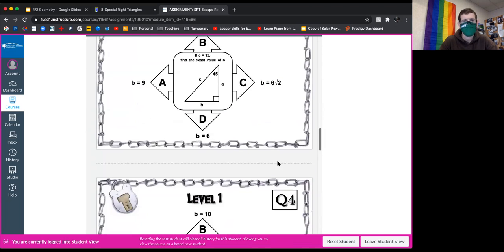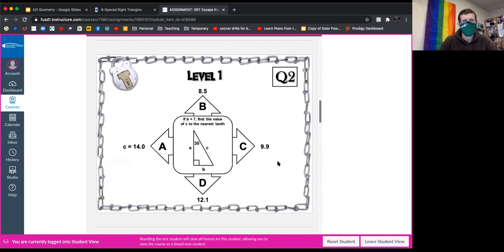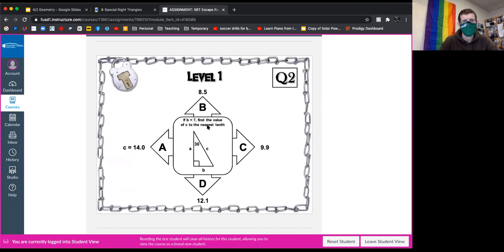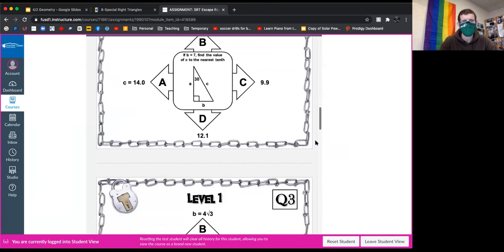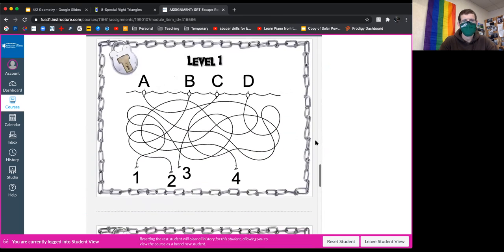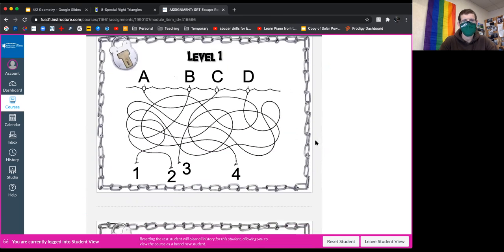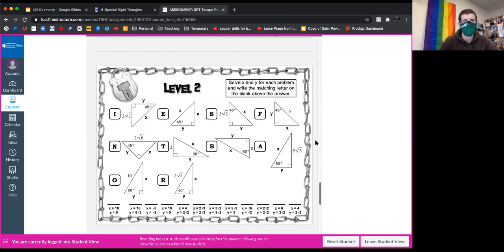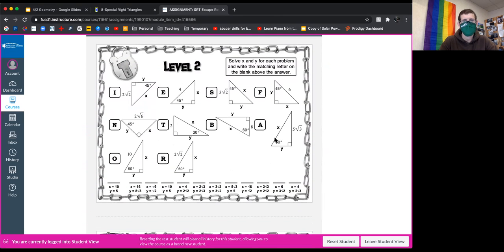All right, pretty straightforward. Actually, I wanted to show you this question. It asks you to find the value of this one to the nearest 10th. This is the only problem that asks you to do that, and I've never asked you to do that before. So this is the only one where it's not ideal. But you can do this one, and when you solve it, you'll find it's really not so bad. Again, just pretty straightforward questions. Here's where you can connect all your different answers together and so on.